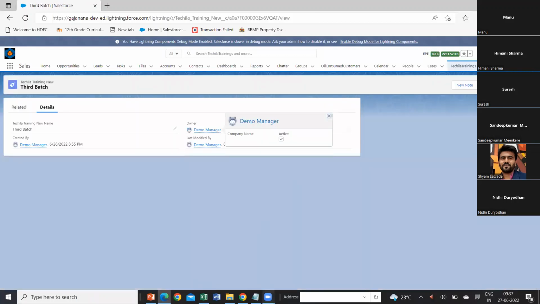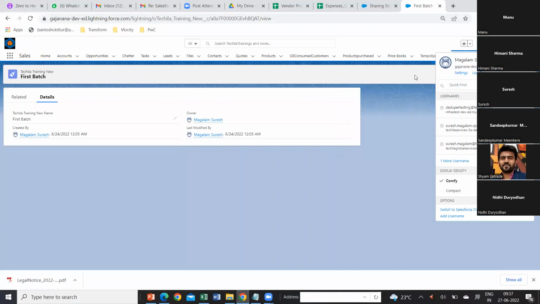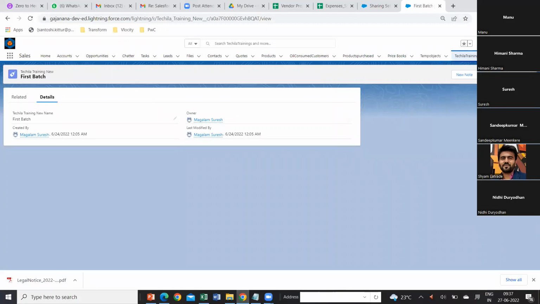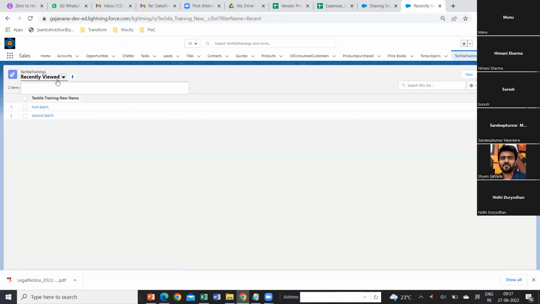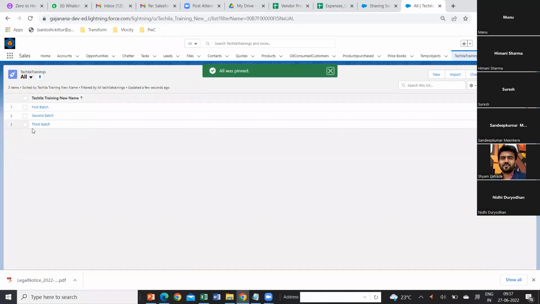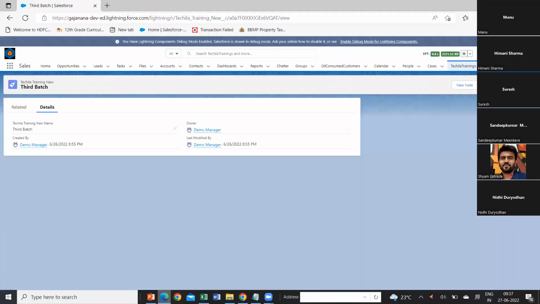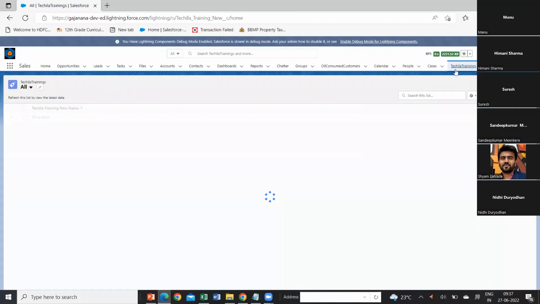The system administrator will always be able to see all the records. He will be able to see all the records, but the demo manager, because it is private, will only be able to see his own records, not the other records. Does it make sense?